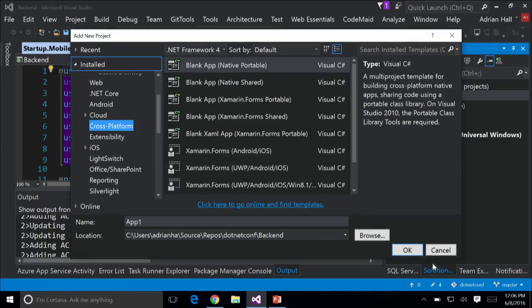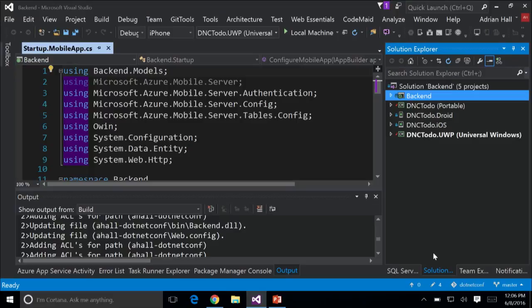And that's the project that I created. Now, I said I wasn't going to create the whole app, but I am going to do a little bit. There are three parts to this. First of all, there is the portable library. That is common code to all three platforms. So when I compile this, I'm going to say I want the iOS version, or the Android version, or the UWP version. It's going to automatically compile the shared code, and then compile the UWP version. It's going to put them together to produce your app.